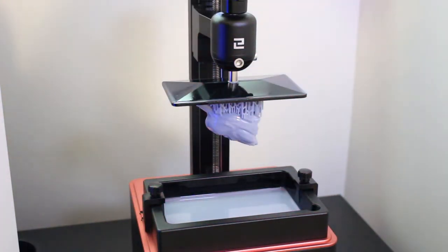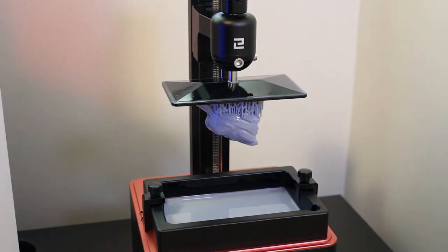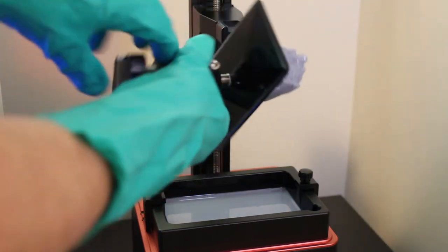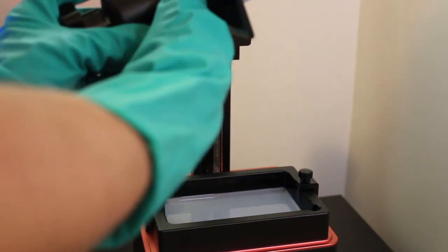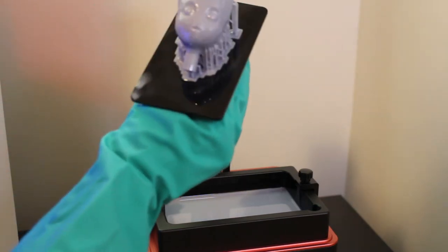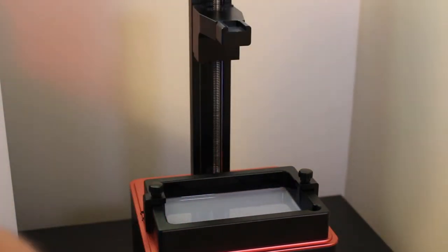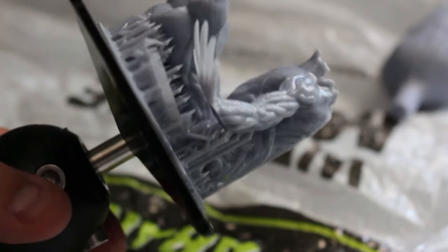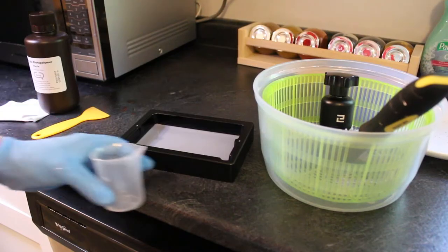As you can see, on the second attempt I split the model into two parts. The head came out fine — turned out really good. I supported it from the rear so there was a little sanding to clean up the pock marks where supports meet the model, but overall I was very happy. It was the body causing the problem. This footage is actually attempt number three — I cut all the others because I was just getting depressed. I kept ending up with a really flat hand, and it was pretty obvious it was due to poor supporting.